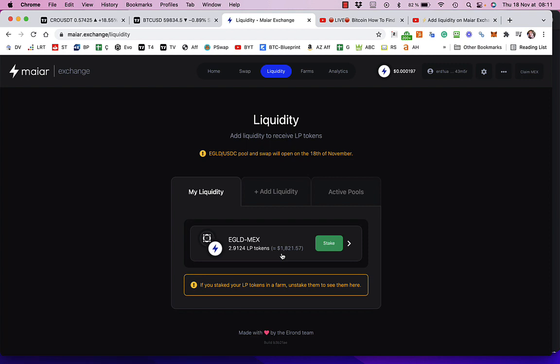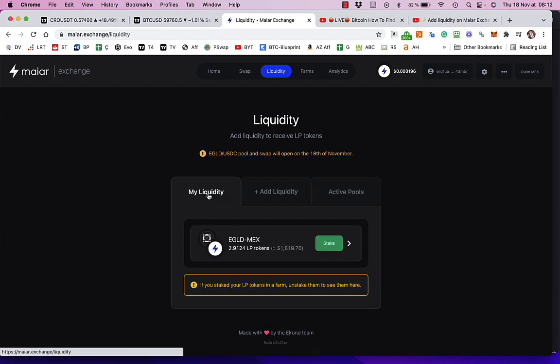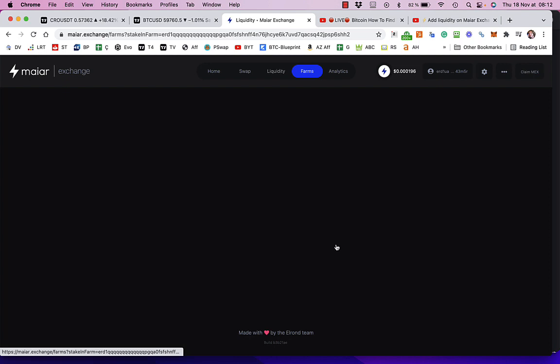I just want to check that's gone from my Maiar account on my phone. So yeah, I've actually got this message on my phone saying that some EGLD was sent to a certain address, which I assume is here. Okay, so let's see what else we can do. If I go to active pools, I can see this here, and it says, reminder, after you add liquidity, you can stake your LP tokens in a farm to earn more rewards. Okay, so let's go to my liquidity and go to stake.